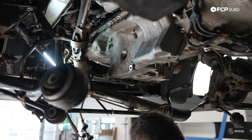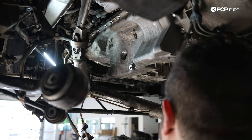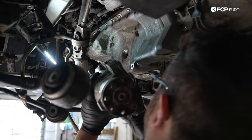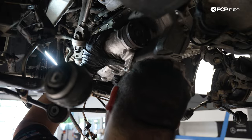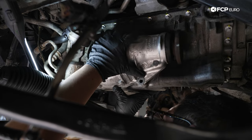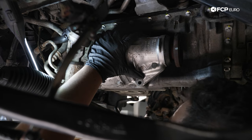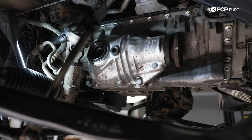All right, now we're gonna install our differential, same deal. Some lube on the O-ring. We're gonna key it into the oil pan. We have our new O-ring, of course. This one's a little bit heavier than the support flange on the other side. So take your time with it. Oh yeah. And the 16 millimeter bolts are also reusable. So no worry about having to replace those.